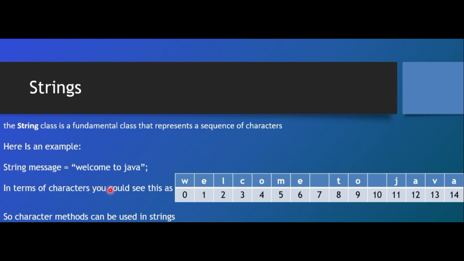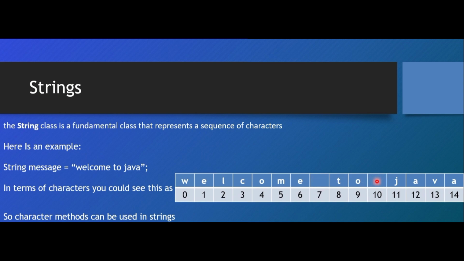In terms of characters, you could see it as this table. So we have "Welcome to Java". Notice that there are spaces here, right? Index-wise, this entire message has 15 characters, starting from 0. So we have 0, 1, 2, 3, 4, 5, 6, 7, 8, 9, 10, 11, 12, 13, and 14. This space is also a character.